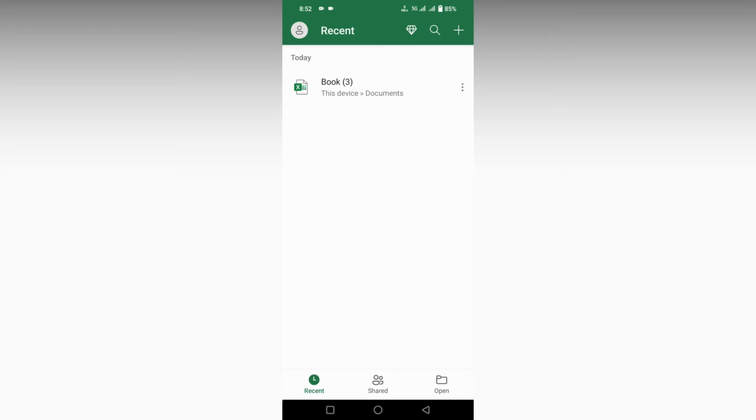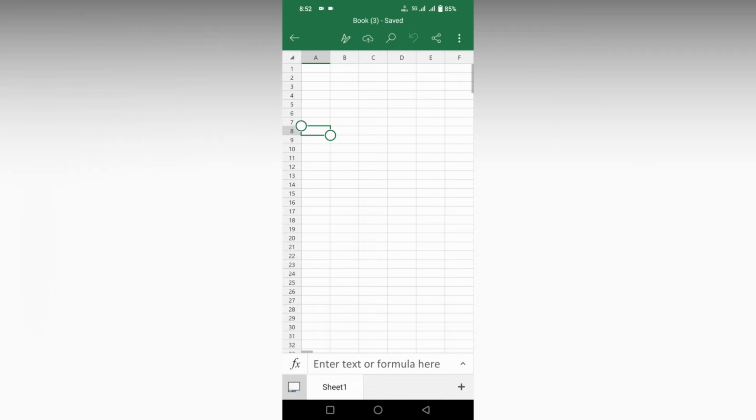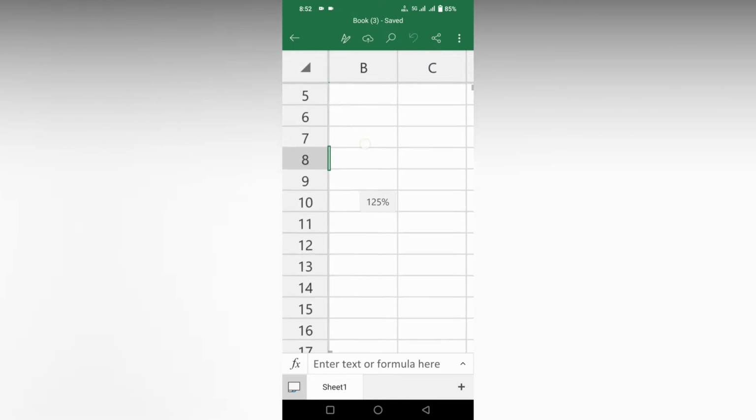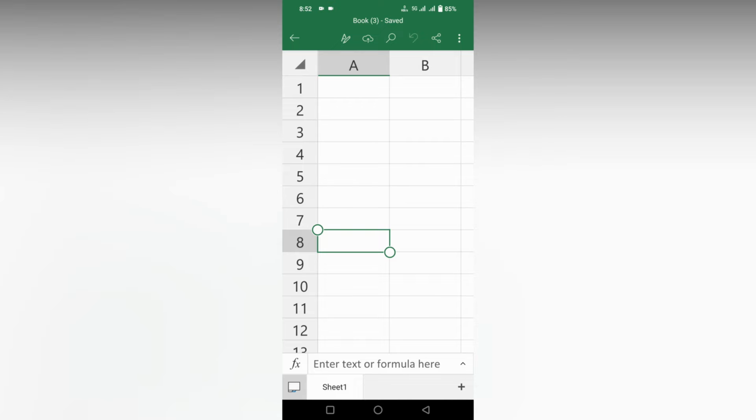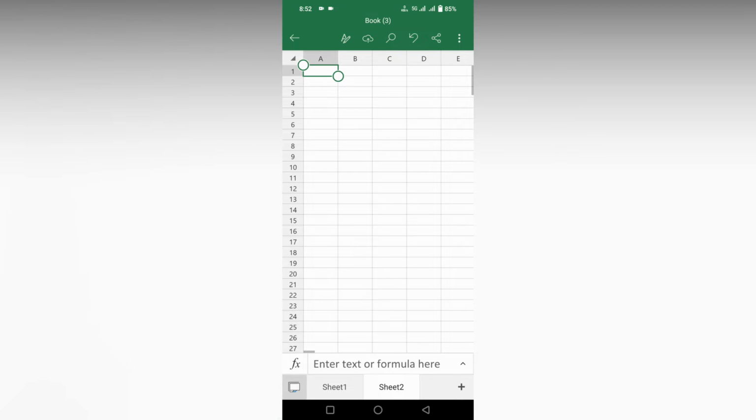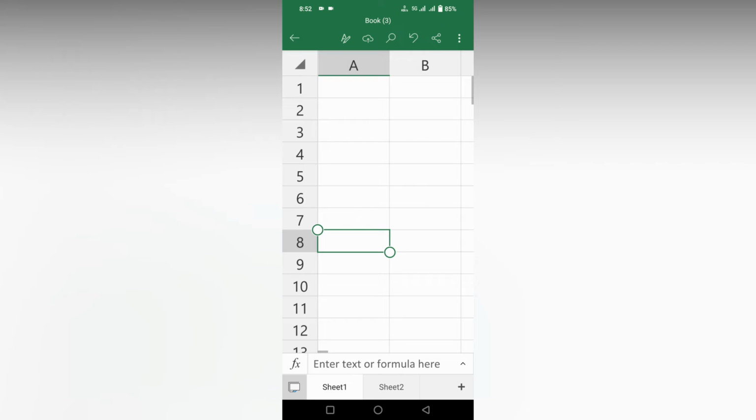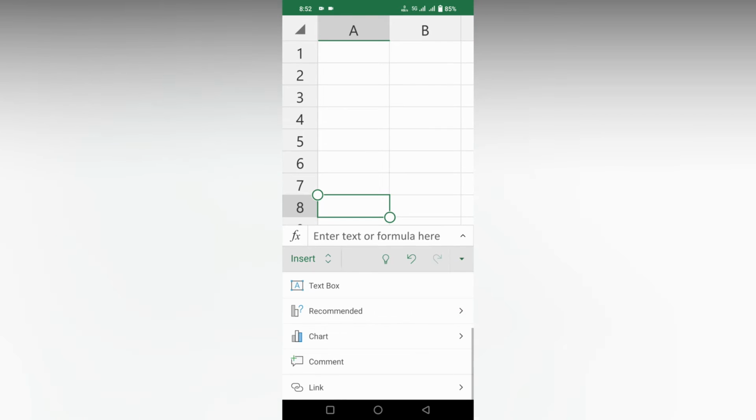So how to insert a pound currency symbol on your Microsoft Excel mobile, I'm just going to show in this video. First of all, I just open a document here and zoom in on the Excel, so I can insert a symbol. If you go inside the plus symbol, click on this plus symbol to add a sheet, and if you need the insert option, there is no insert symbol option present here. You will have the chart option, text box option, shape option, but there is no insert symbol option.